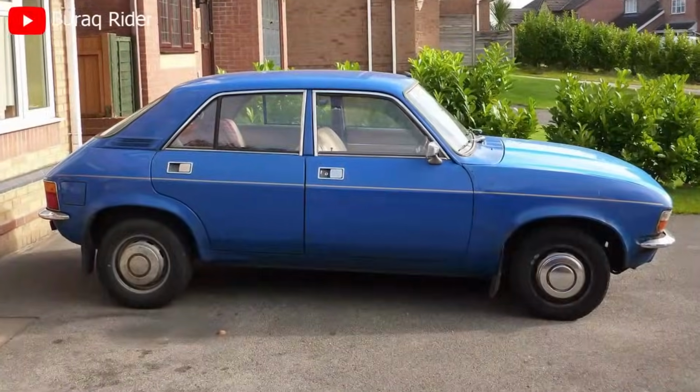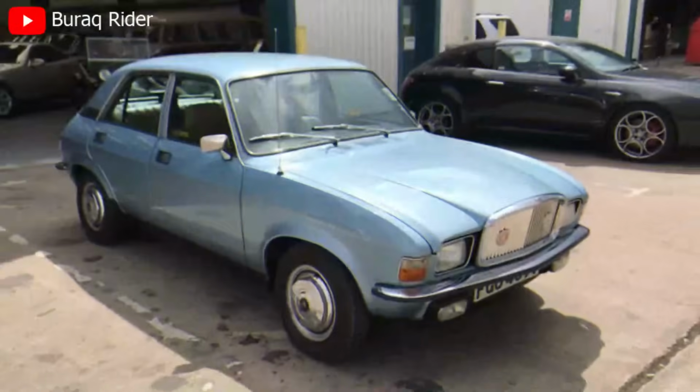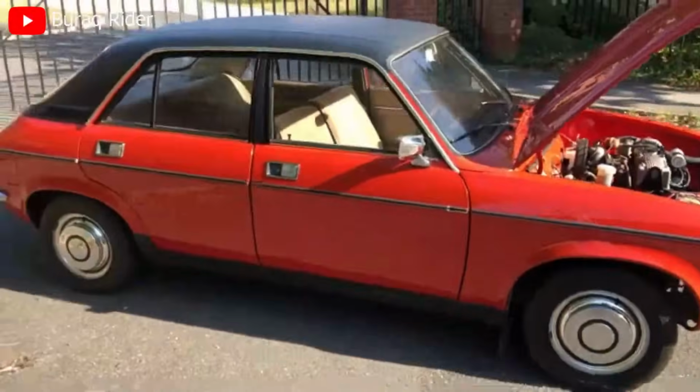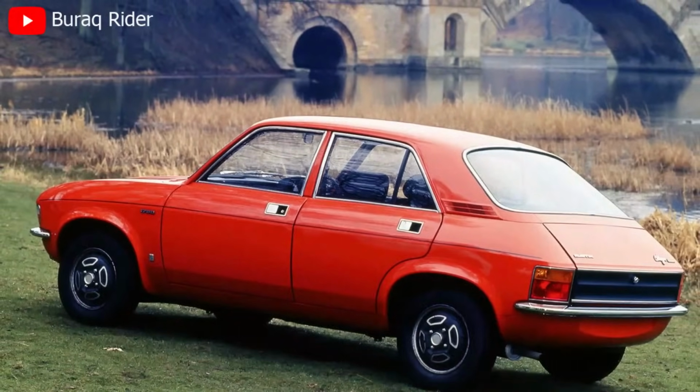Austin Allegro. Let's be honest, calling the Austin Allegro cute and cuddly is a bit like calling a blender graceful. It's a stretch, a big one, but there's no denying that the Allegro had a sort of rotund charm, a plump, slightly lumpy shape that looked like it was trying really hard to win over suburban families in the 70s. Imagine a loaf of bread with wheels, and you're halfway there.